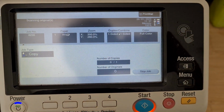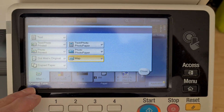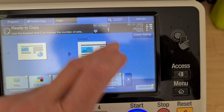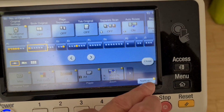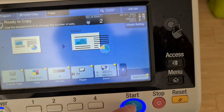But enough of that. Enough about Konica Minolta. Actually, I'm wondering if we're going to just leave it. I forgot to put 2 sets. The mirror image is switched on.